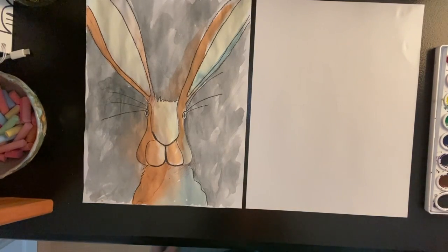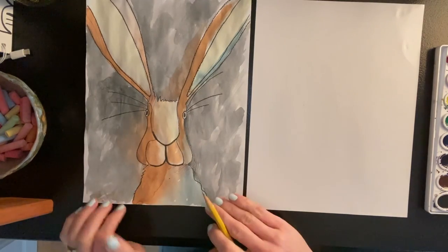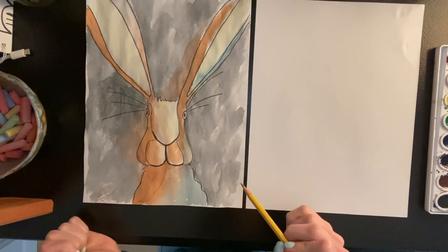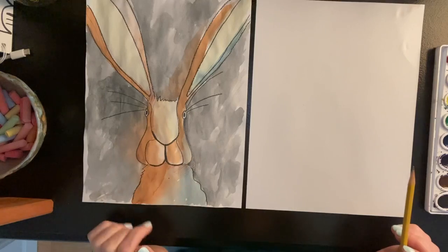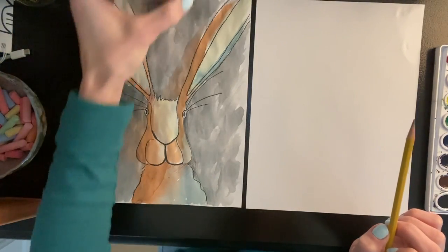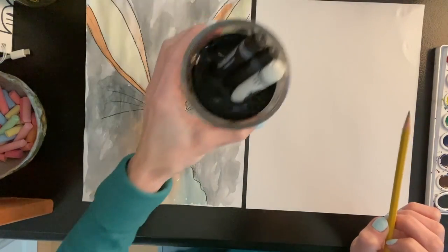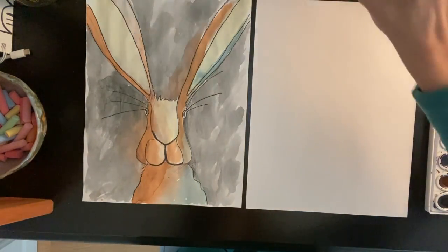Hey everybody, we are going to get ready to start drawing our rabbit here. This is my version of Harris from the book that we just looked at. I have gone ahead and started the painting of my rabbit using the liquid watercolors that I just showed you how I made. I have my brown up here, I have black, I have yellow, and I'm gonna sneak some blue in there too. So I have those ready to go.